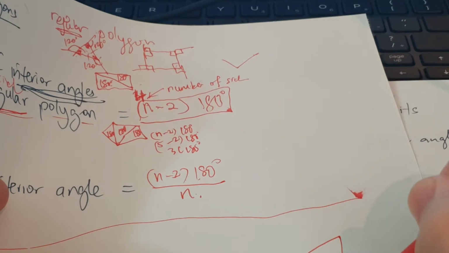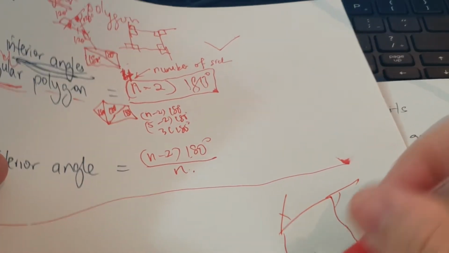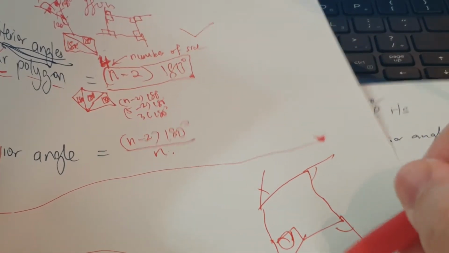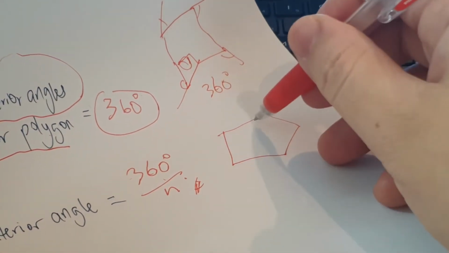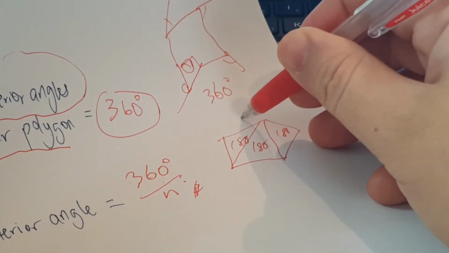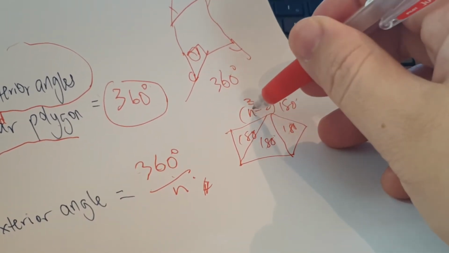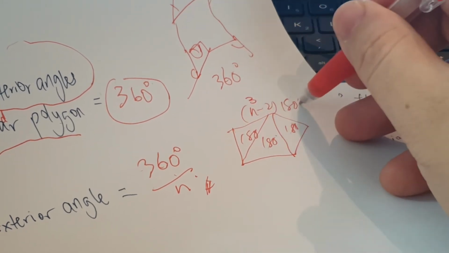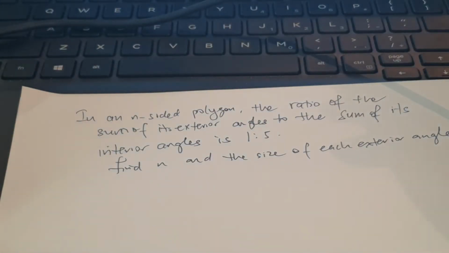Any exterior angle here, all add up to 360. Then all the inside ones, because they can be cut up into triangles, that's why it's n minus 2 times 180. Why n minus 2? Because the smallest polygon is a 3-sided figure. Then you must get 180. Okay, so I think I throw this away already. You don't need to refer to it anymore, right? It should be in your brain now.